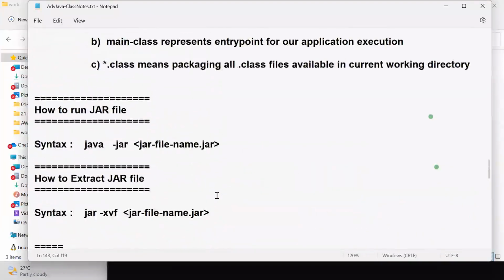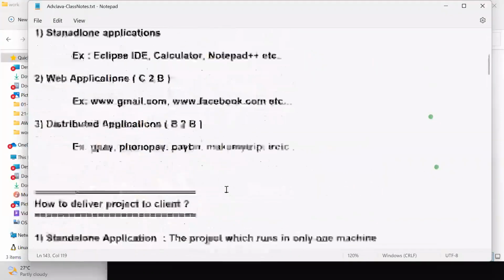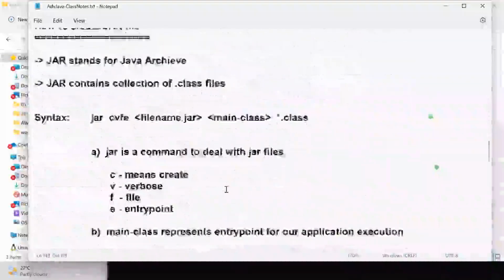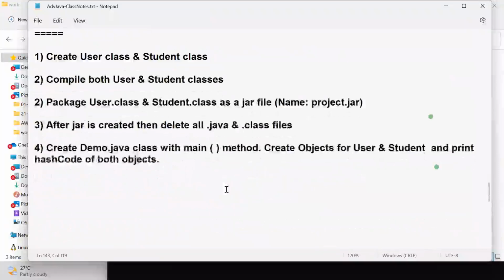Yeah, all of you read it. Read the points once. Whatever notes I have given, just revise. Come on, guys, read it, and you can ask me if you have any questions.